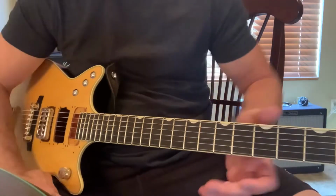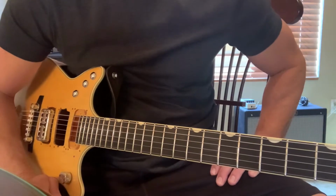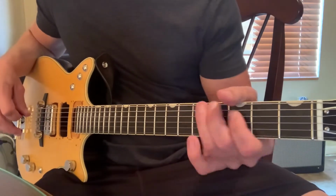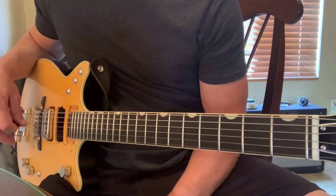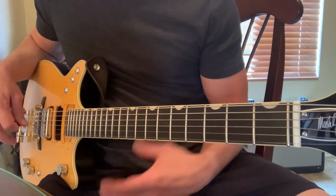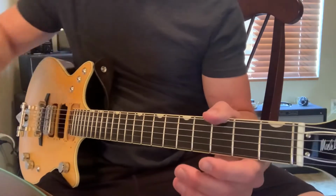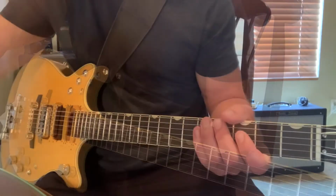Take a look at Badlands from AC/DC's Flick of the Switch album, 1983. Really cool track. It's got some sliding in it, although it's not slide guitar. It sounds like maybe just Angus is doing that, although maybe both Malcolm and Angus are doing it. But for this video, I'm just going to play it without the sliding around. So anyway, we'll get started and I'll break it down section by section until we get through it. All right, let's go.